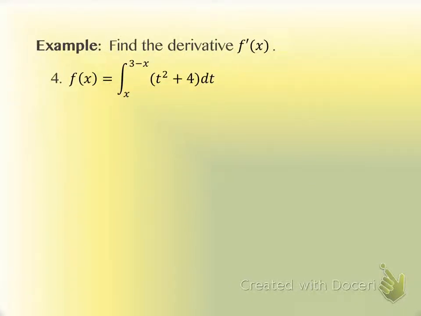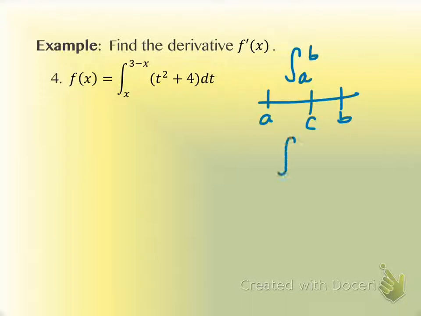So we talked about a theorem, well, you watched about it. One of the theorems in the last section of the chapter says that if I have an interval that went from A to B and there was a C value in between, and I had an antiderivative that went from A to B, then I can separate it to go from A to C and then C to B. Do you guys remember that? We're going to use that fact right now, right?